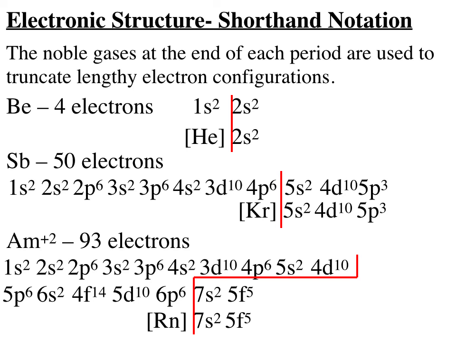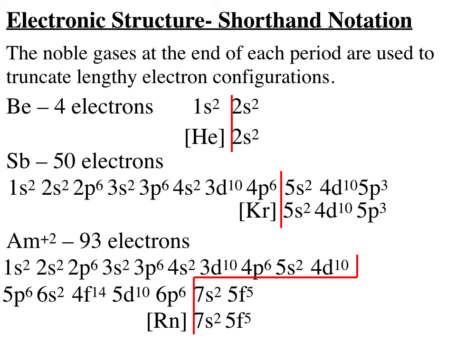So instead of writing all the level 1, level 2, level 3, and level 4 electrons that antimony has, I will just put krypton as its abbreviation, and then I will put all subsequent electrons beyond that, and that would be the 5s2, 4d10, and 5p3 as the outermost electrons where all the action may occur in the chemistry of this atom.